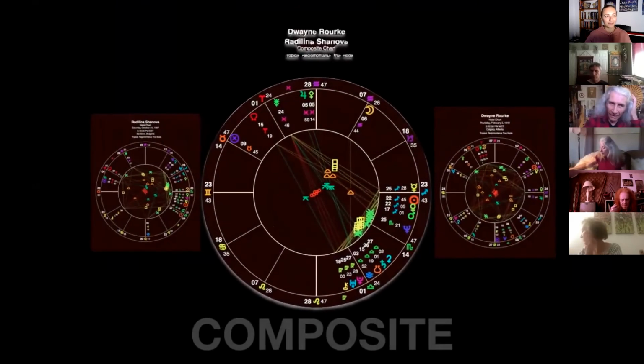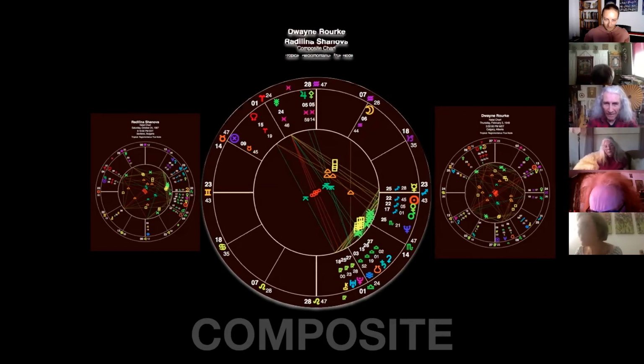On the left is Redlina's natal, on the right is my natal, and in the center is the composite chart of our relationship. I did check in with her to make sure I had the birth time and so on correct. There's an obvious pattern there in terms of a gestalt for the relationship. It seems very focal. I'd be interested in other people's commentary at this point. Just leap in if you have anything to say.